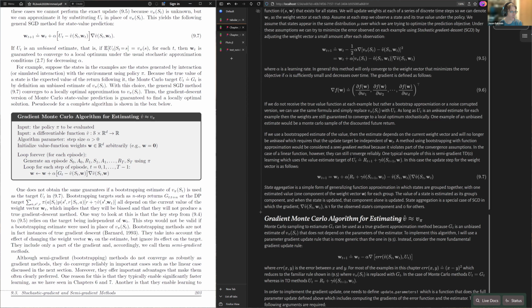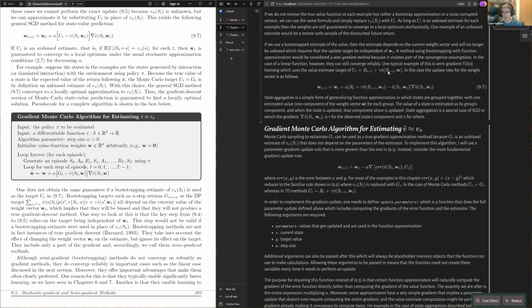But there was another option. If we take that, then you can see that this update step in the Monte Carlo algorithm is just replacing this V pi with G. And then it's very straightforward. Everything after that is the same. And this method works fine because this G also doesn't depend on the parameters W. So all the steps we had taken previously of taking this gradient and using the chain rule work fine.